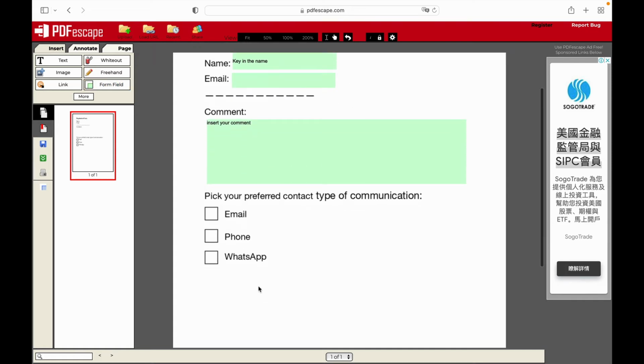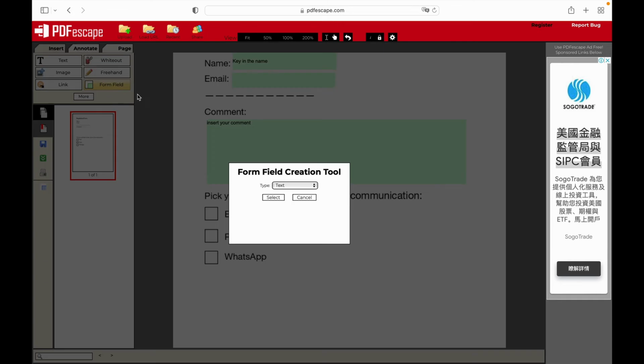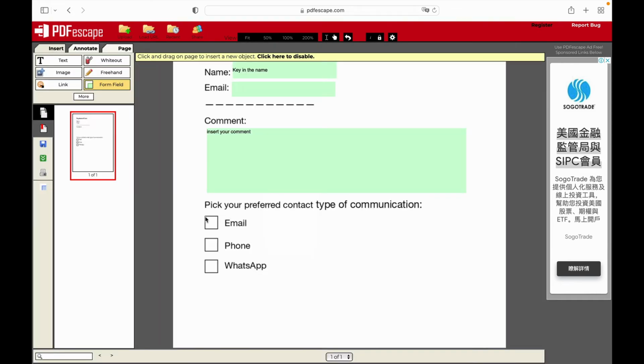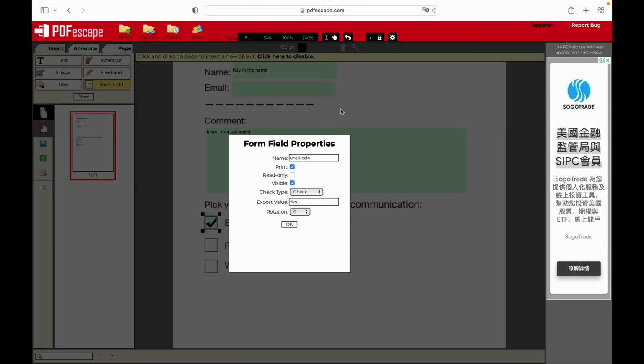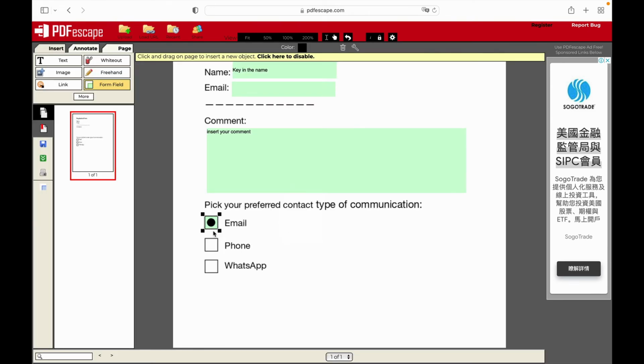Then for example, what if I have some checkbox I want people to tick? So again, I go to Form Fill, create a checkbox. Select, then I can draw a box over here. You can see that will be a checkbox. Apart from having a check, you can also change some of the options by clicking the tools icon over here. Instead of having a checkbox, you can change it to a circle. It becomes a circle.